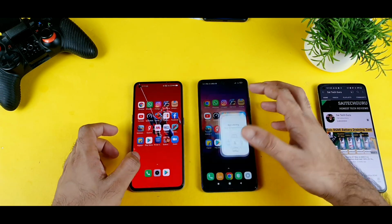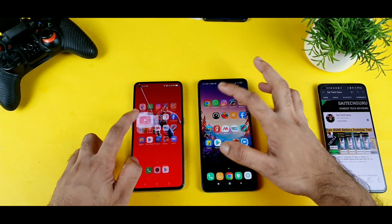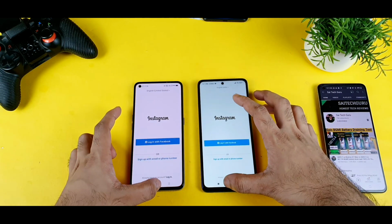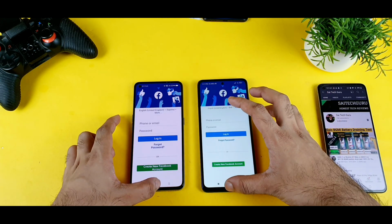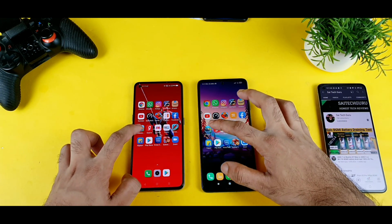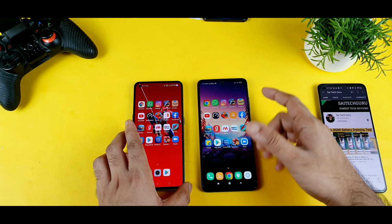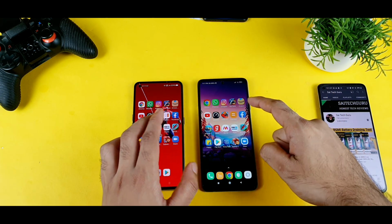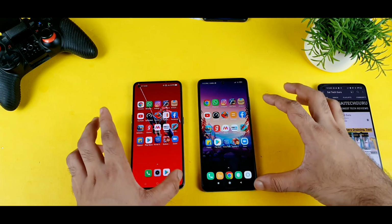The Realme X7 Pro a little bit did open, not bad. And let's try to open the speed test now. Okay, YouTube, okay, not bad. Amazon, still, yes. Paytm, both. Even in the random test, friends, both phones are able to perform very close to each other. So nothing much difference I can actually observe at this point. Same thing. So these are the final results, friends, and finally the Poco X3 Pro is slightly faster in terms of opening applications, and in terms of keeping only 1 game and 1 application in the background. That's it, not much. So it should not be that big a deal, I would say, between these 2 phones.